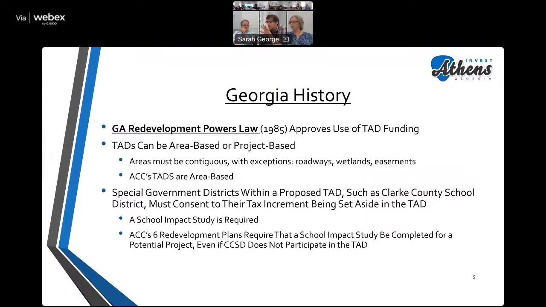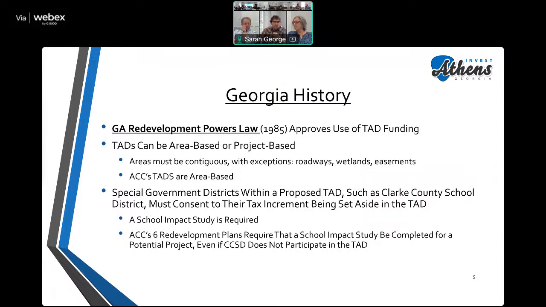So I just want to share for information, Hyatt owns the property and its assessed value has gone up almost $10 million since 2020. So it is now worth just under 37 million, and it was worth just over 27 million in 2020. It is in the East Athens TAD.